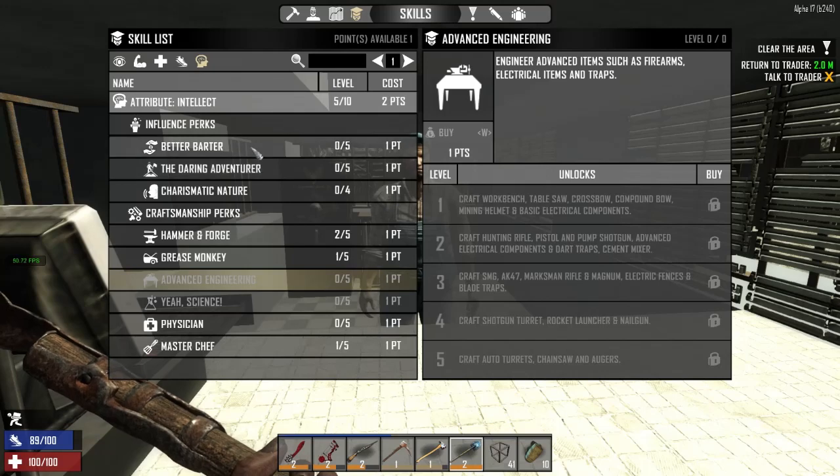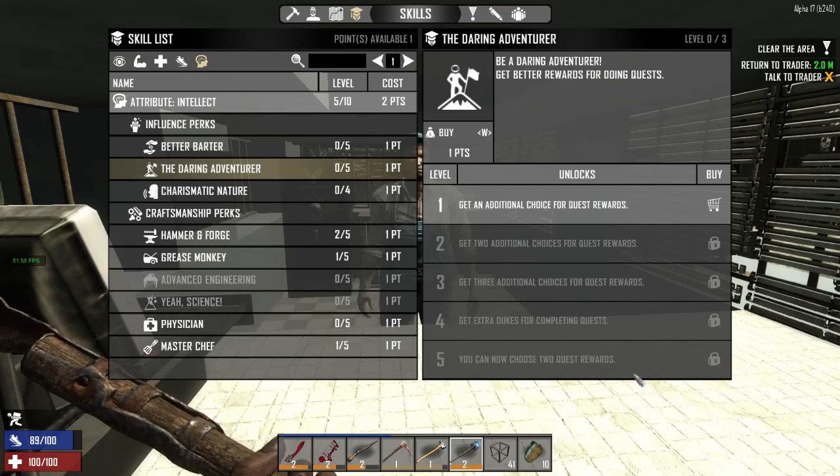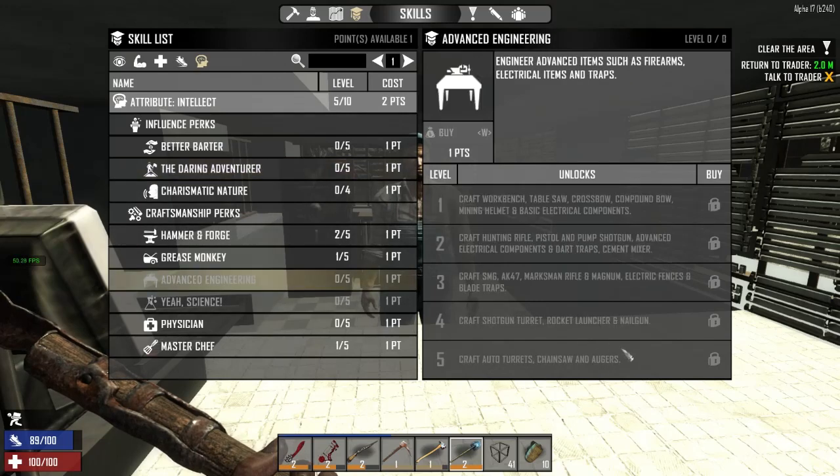I'm gonna get at least the first point in this. This will give us an additional choice for quest rewards, but if you get down here, you get two quest rewards and you also get extra dukes. And I really see myself going all into the Int because that's the only way you can build your chainsaws and augers. Would be nice if you didn't have to have it, but you need to be level 100 and Int 10 to get that.